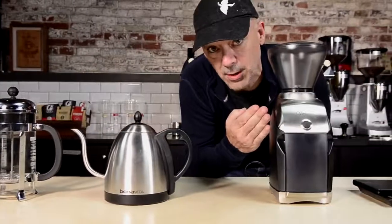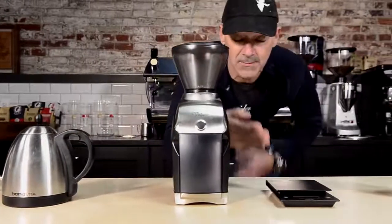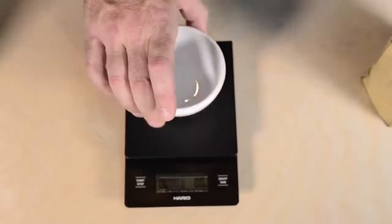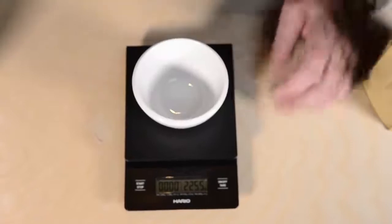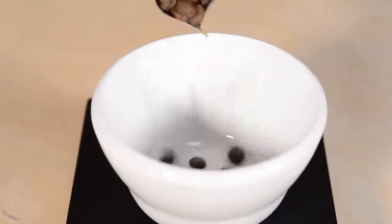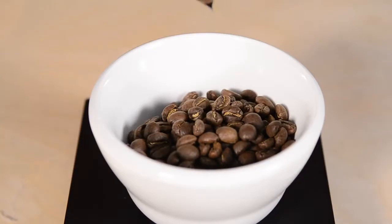So to recap, we have the French press, I have the kettle so I can make hot water, I have a beautiful burr grinder here to grind my beans, finally I have a scale, because this is all about ratios, so I have to measure out the coffee, and finally, my coffee of choice. First thing you want to do is put your cup on top of the scale and tare it out. Then, pour your coffee beans in. For this recipe, I'm going to use 45 grams of coffee, respecting the ratio of 1 to 17.